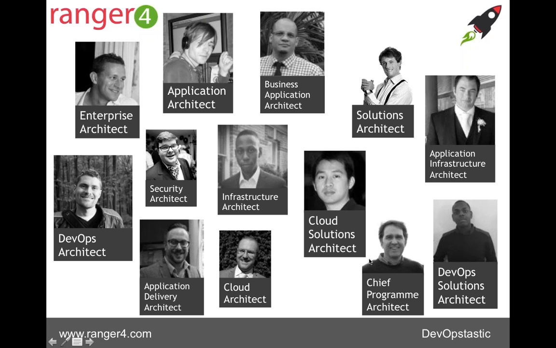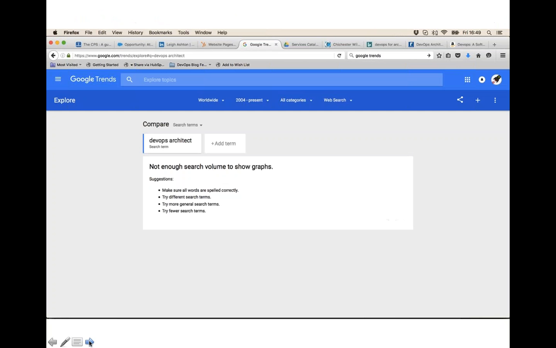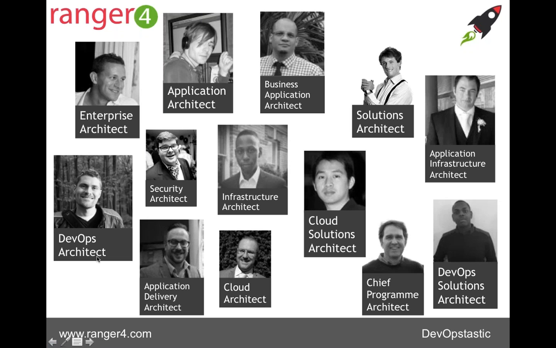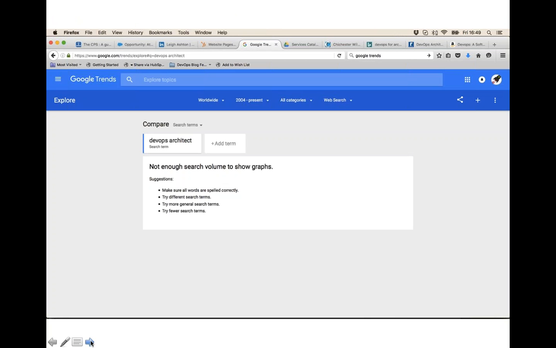We're also seeing occasionally out there this term, the DevOps solutions architect, that you can see down in the bottom right there, or a DevOps architect. And you saw a couple of them. I'll just flip back. There's another one here on the left. So if you do a search on LinkedIn, you will find DevOps architects out there. But interestingly, when we did a DevOps architect search on Google Trends, this is the result we got, that there's nothing out there. And we use Google Trends a lot.